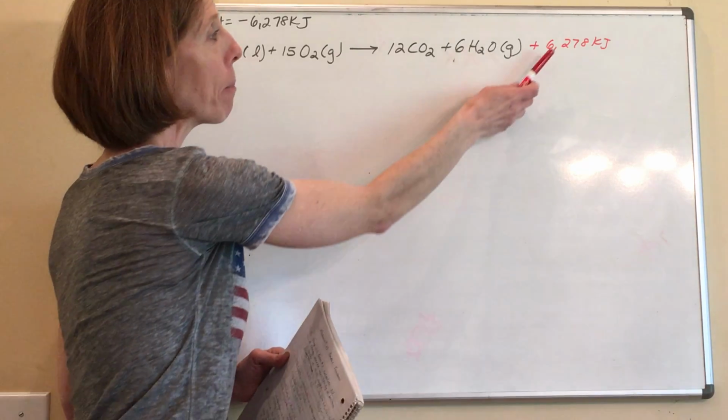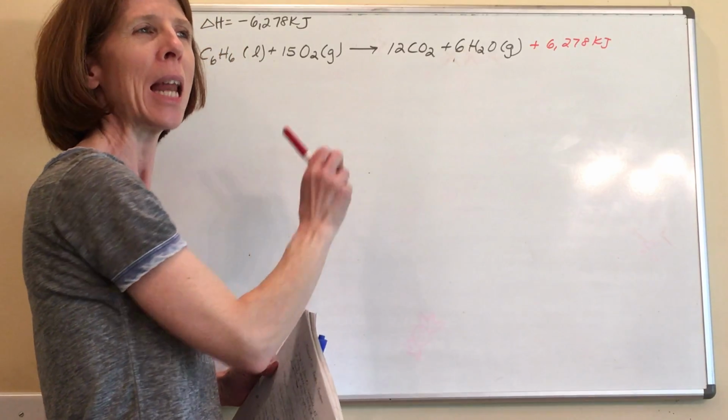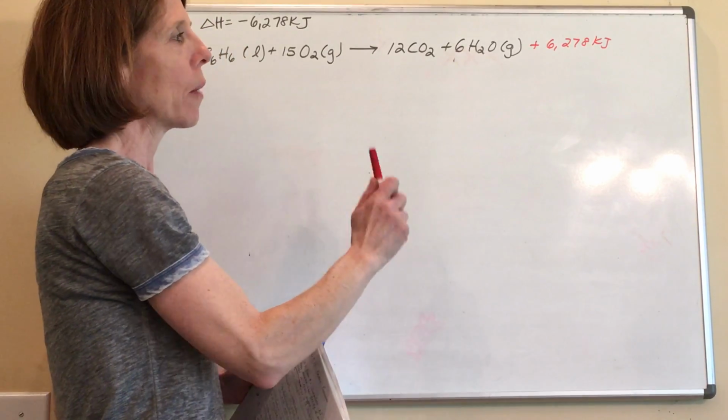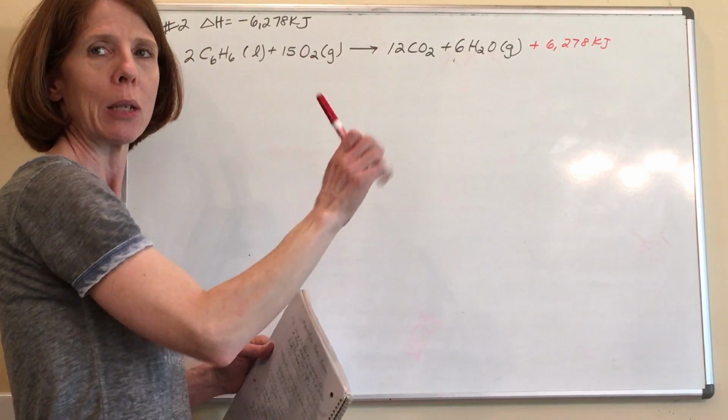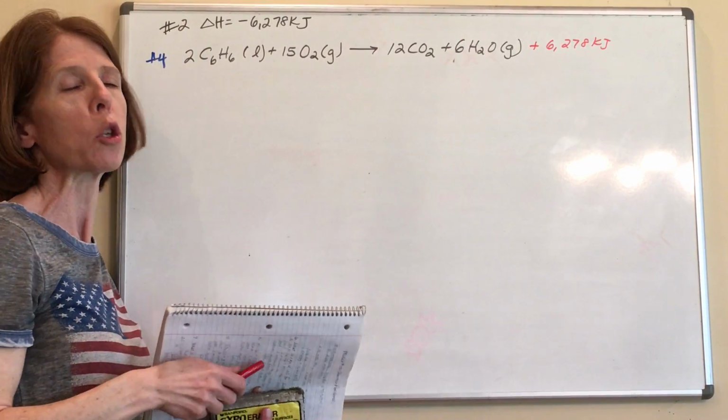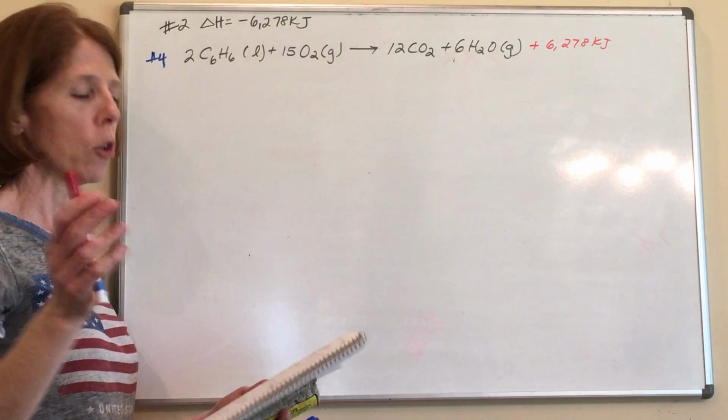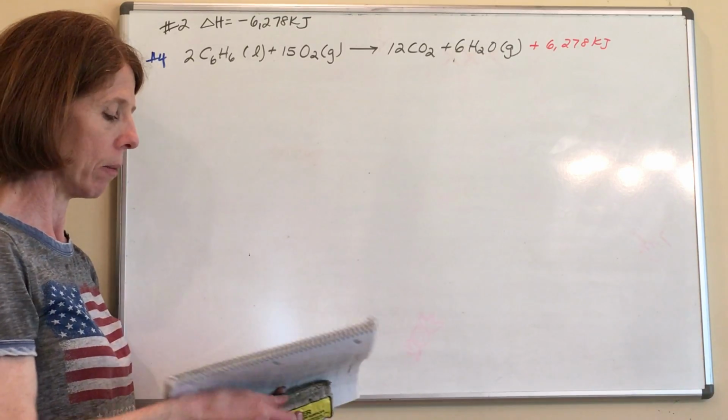However, it is a positive amount. We don't have negative energy that's released. That's why we list the amount of energy as a positive number. It's a positive amount of energy that is released into the surroundings in an exothermic reaction. So let's jump in and get the math done.